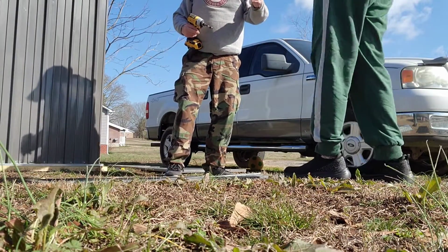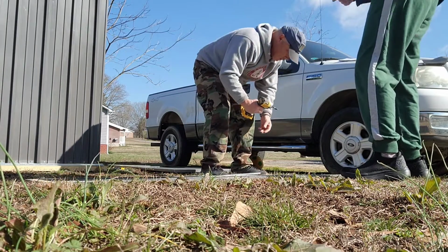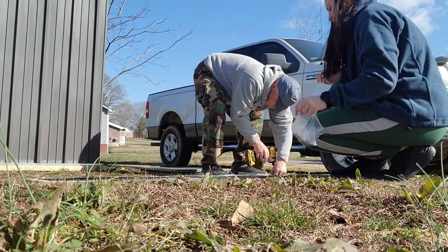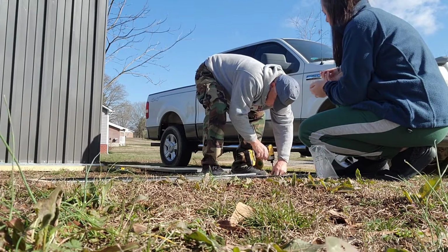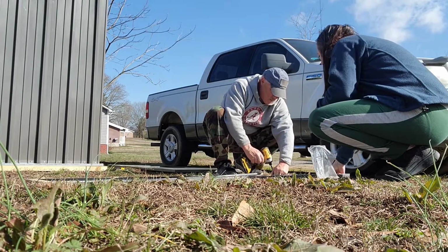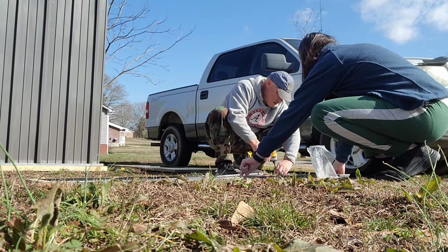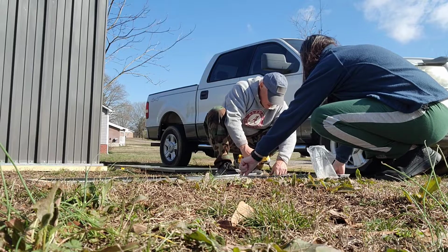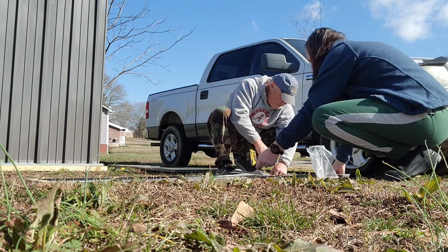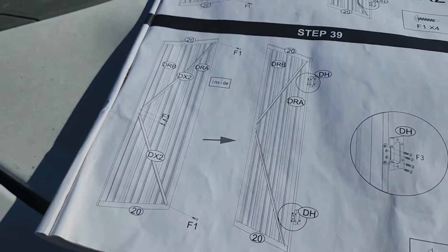At this point, it sure was rewarding to know that we were coming to the end. Every time I would flip a page in the assembly manual, I'd be like, oh, we're this much closer. We're almost done. Because while it was easy to assemble, it was a little bit of work. We had to stick to it. We worked on it consistently and it all came together. But at this point, we were excited to see us nearing the end of those steps.